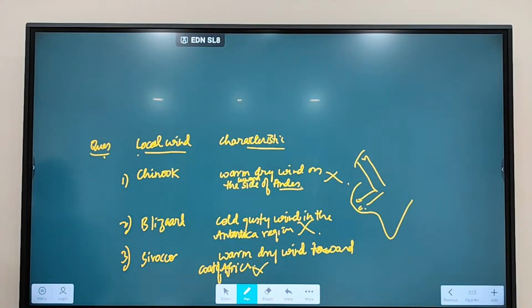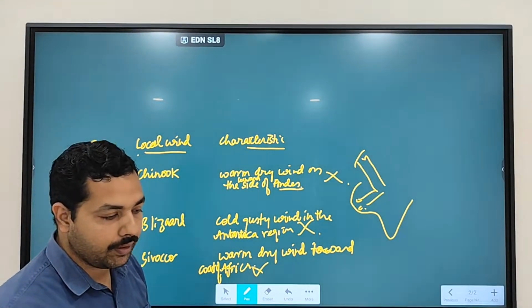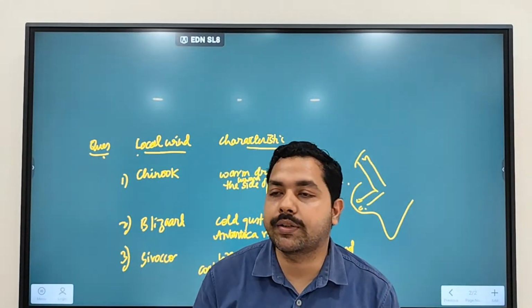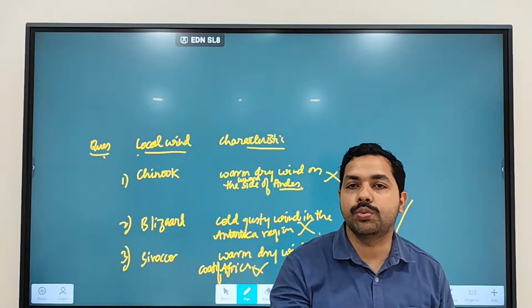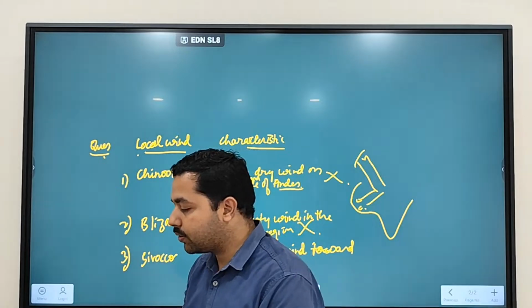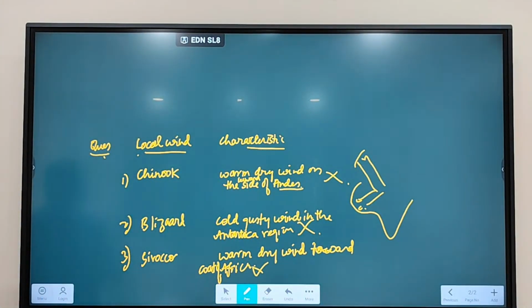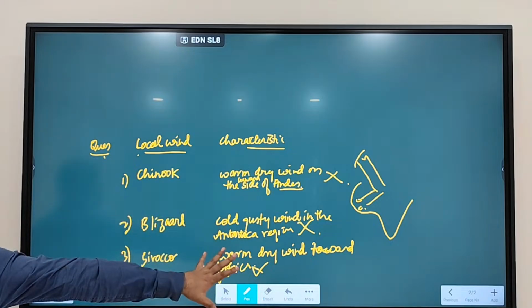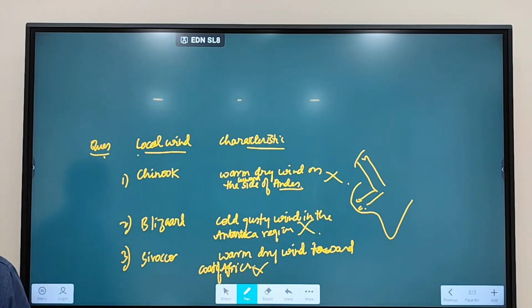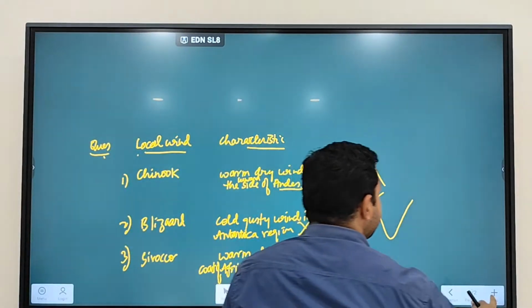Which wind is referred to as an onshore wind? Wind which carries moisture and creates rainfall, and moves from sea towards land. Those winds are called onshore, and the other is called offshore. Fine. Then we discussed warm local winds and cold local winds. So remember in which area these winds are blowing. That could be asked in examinations. Fine. Next concept you have is air mass.